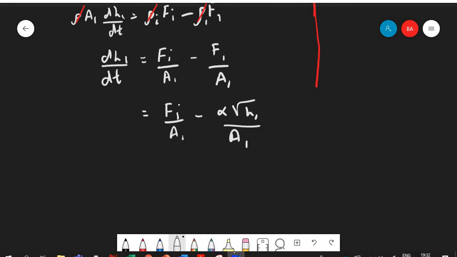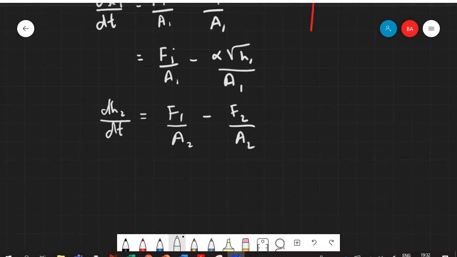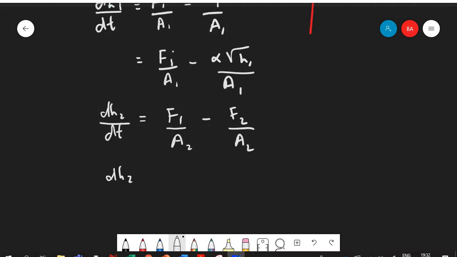So this is the equation that we have for the first one and actually if you look at it we have the second tank looks exactly like the first tank. So directly we can write that dh2 by dt is equal to F1 over A1 minus F2 of course here is over A2, and minus F2 over A2. And if you just substitute for F1, so this is α1 into square root of h1 divided by A2 and this is α2 into square root of h2 divided by A2.